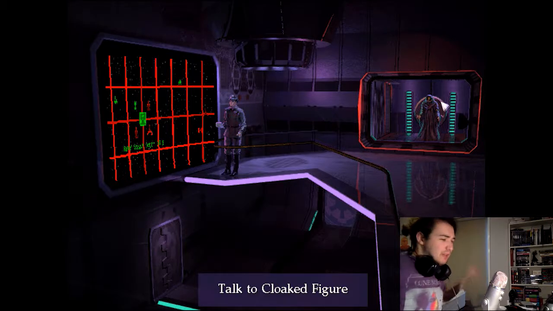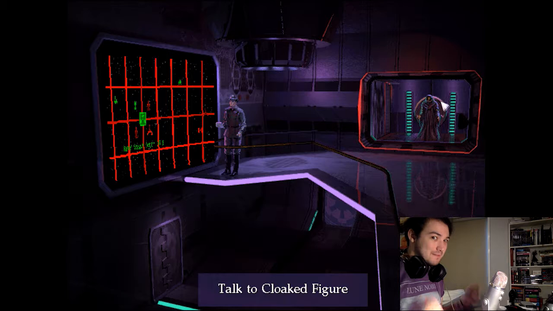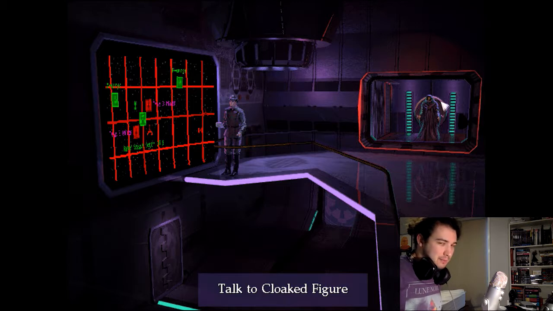Hey guys, welcome back to TIE Fighter. It's been a while. Now remember how excited we were in the last mission to be able to fly TIE Advanced finally? So fast and with missiles and lasers and rah! Yeah, we're back in a gunboat.